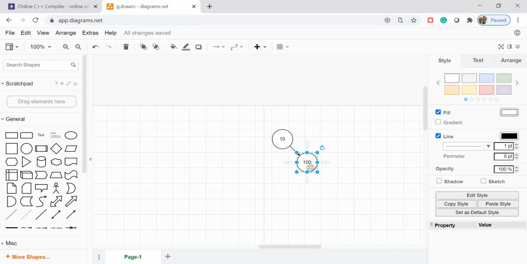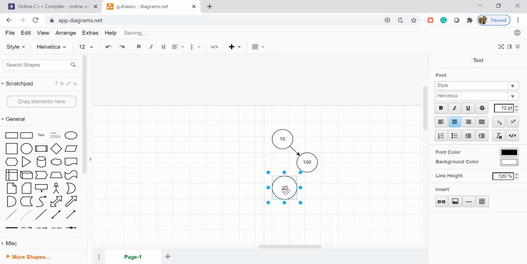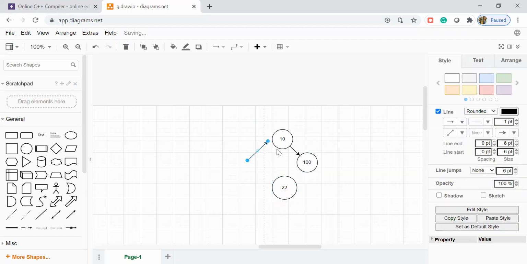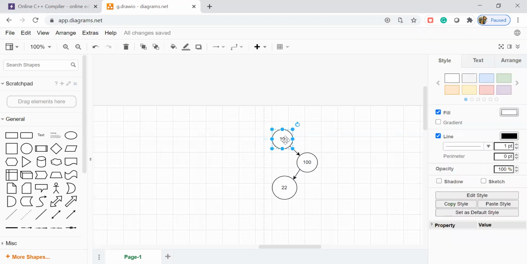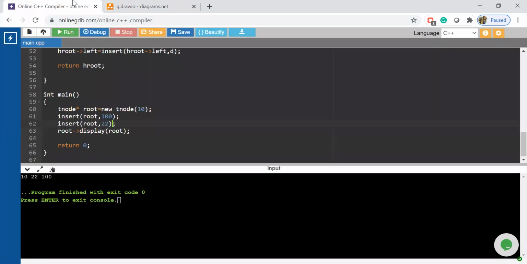And then I'm going to check with 100, but it is less than 100. So it is going to be at the left side. So here comes 22. And if we see the in-order traversal, there's no left subtree of 10. So moving on to the right, then the left. And first, after left, we are going to print 10. Then we are going to print 22. Then we are going to print 100, right?